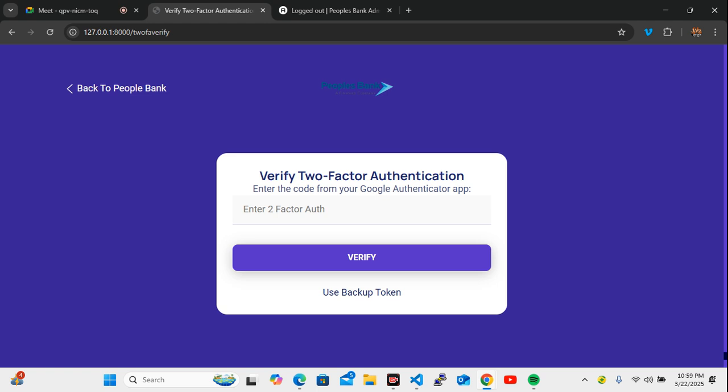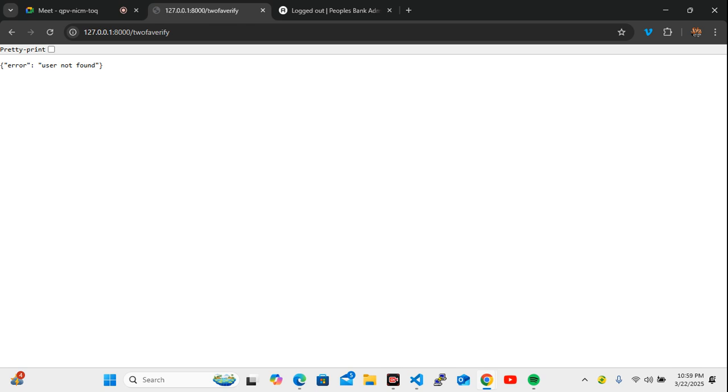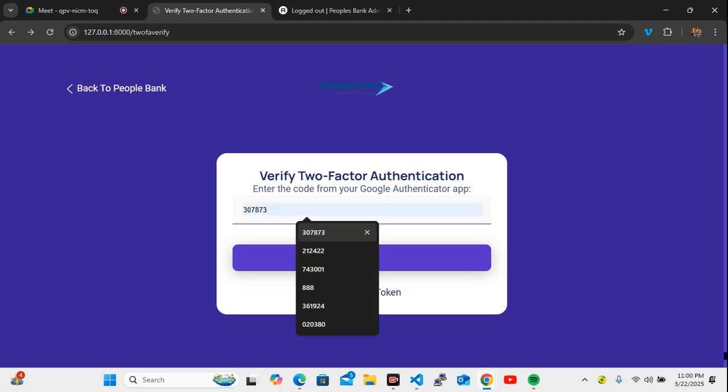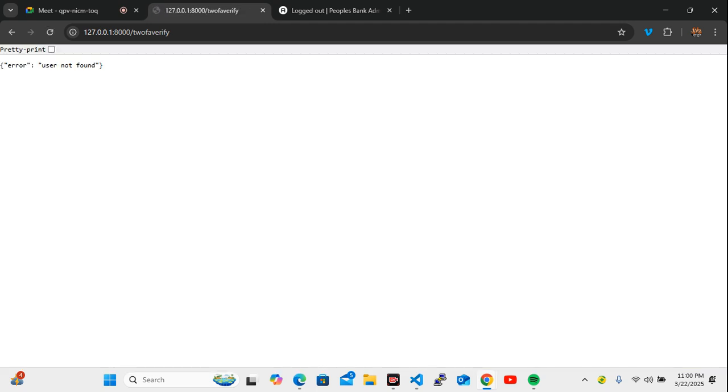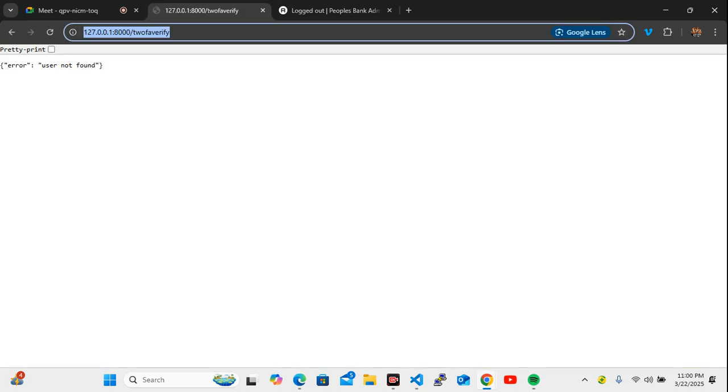Getting that. If that user not found, hmm? Getting the user not found, user not found.